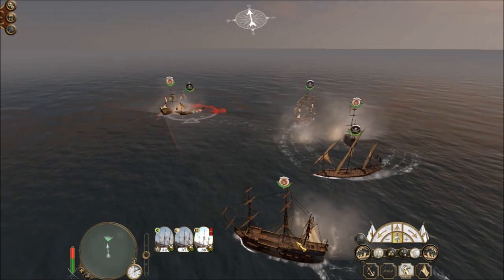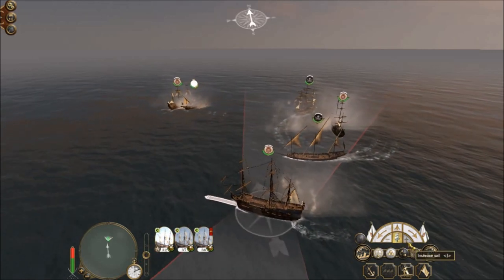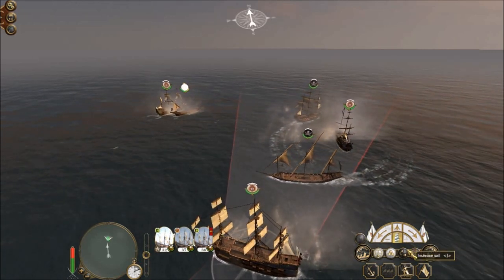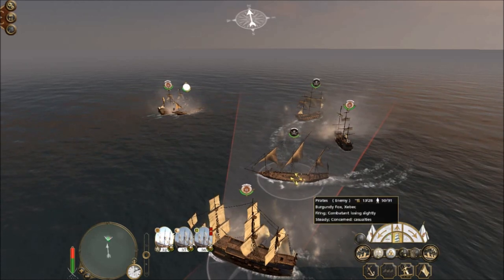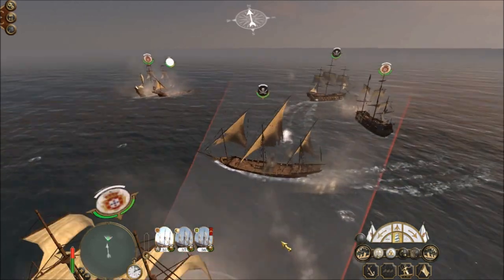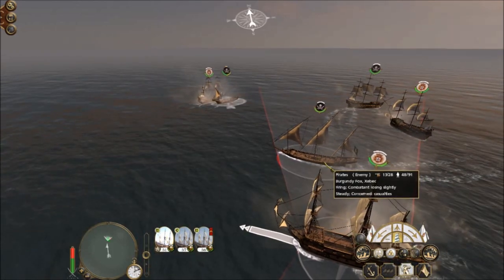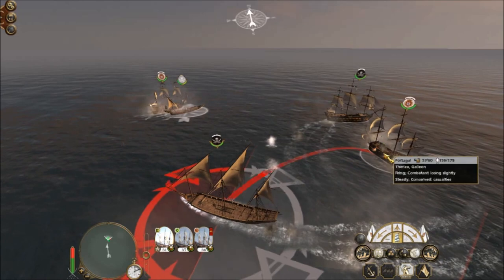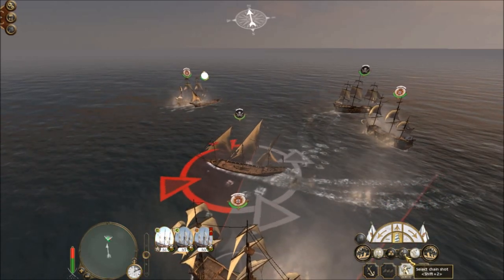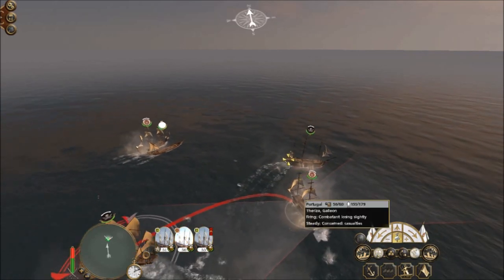Right, the ship's in the way. I guess taking out most of their cannons, quite a lot of crew. They might be able to avoid an action. Use the chain shot to try and stop them escaping.